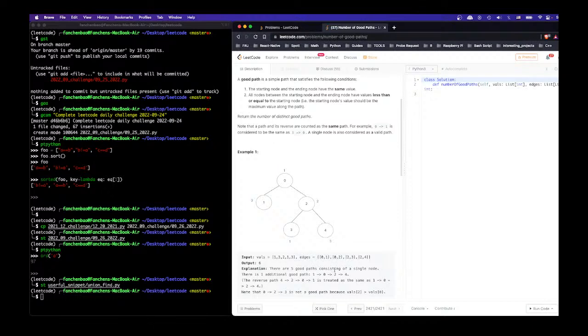The nodes by themselves. Holy crap, I forgot about that. So an additional good path is 1. Yes, 1, 0, 2, 4. This is 3, 1, 2, 3. And the reverse is the same. Oof, the reverse is the same. But they have indices, so I guess it's okay, right? We will be able to check.